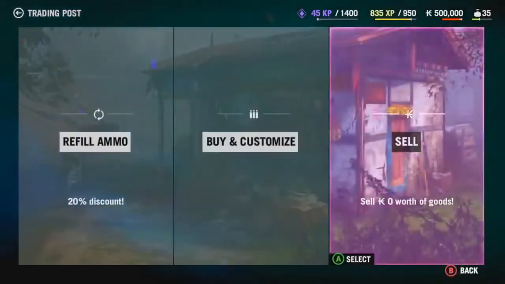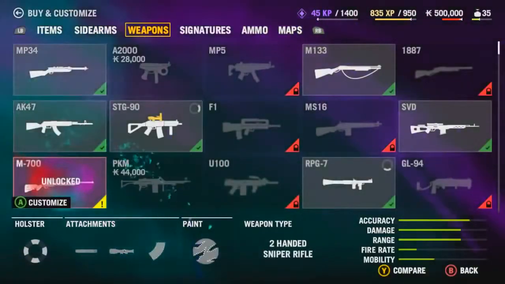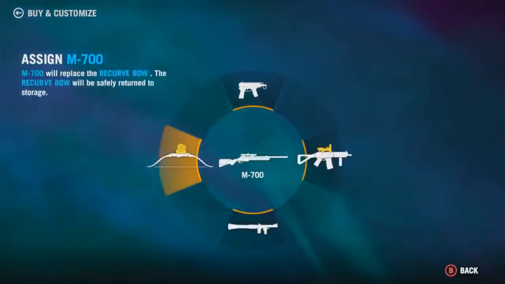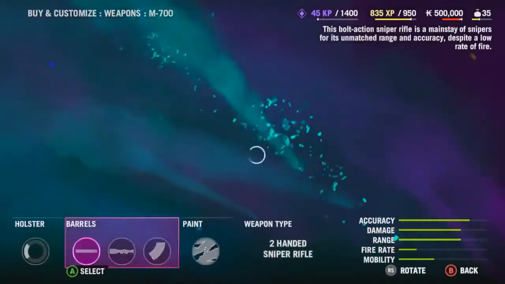Alright, I have nothing I can sell. Well, we can spend some money on this thing, though, hopefully, right? Yes, we can customize a lot of it. So let's go ahead and swap it out for the bow. Put a sound suppressor on it. I don't think I'm about that life.